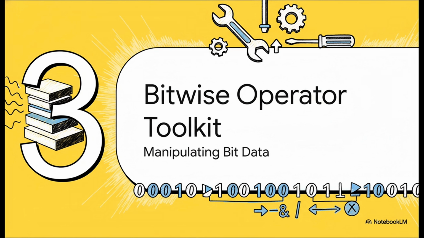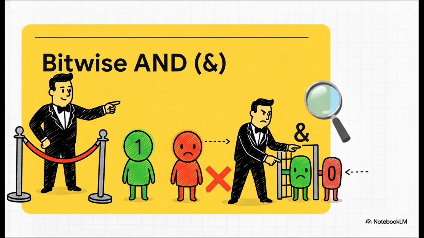You see, C programming gives us this really powerful toolkit of what are called bitwise operators. They let us manipulate these ones and zeros directly, which gives us an incredible amount of control. First up, we've got the bitwise AND operator. I want you to think of this one like a super strict bouncer at a club. To get a 1, both bits in the exact same position have to be a 1. If even one of them is a 0, nope, the result for that spot is 0.